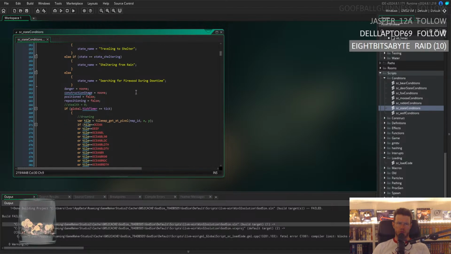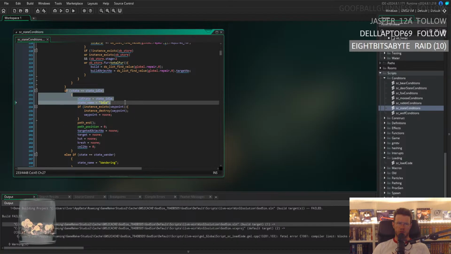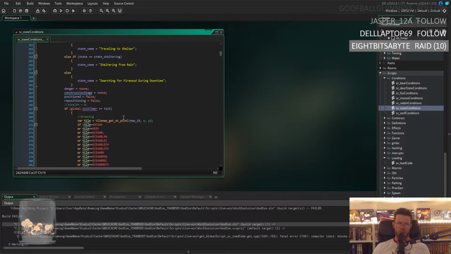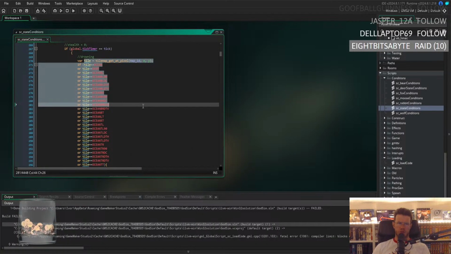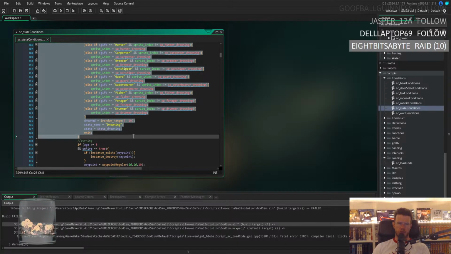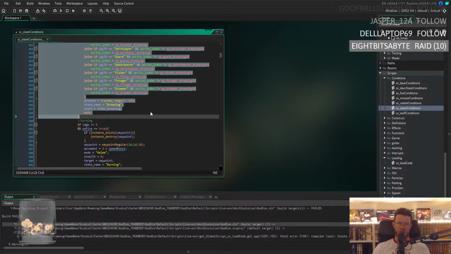So it would be like, if state equals state idle, and then this one would be a function, this would become the drowning function. All of this would be in one.